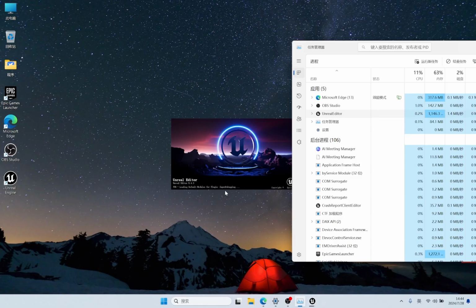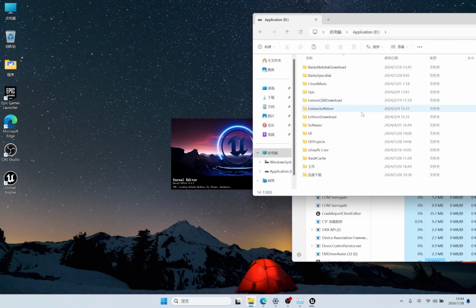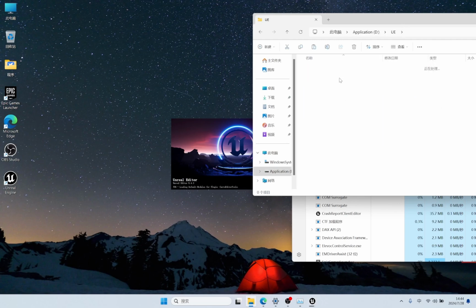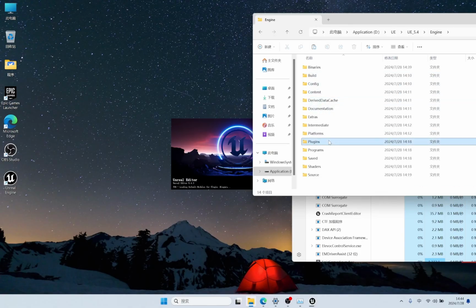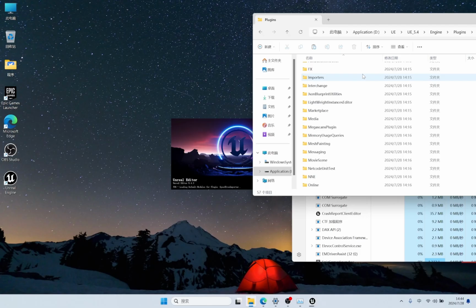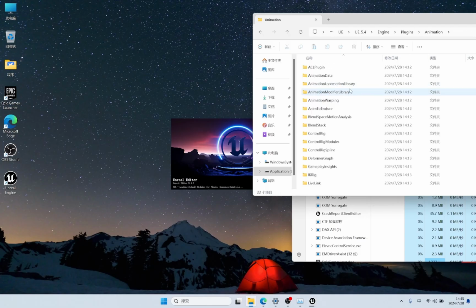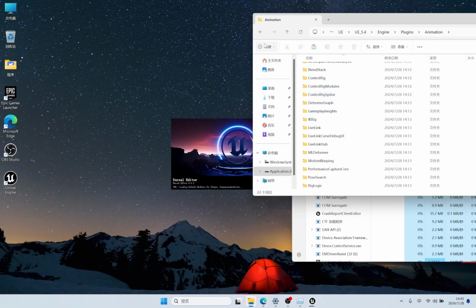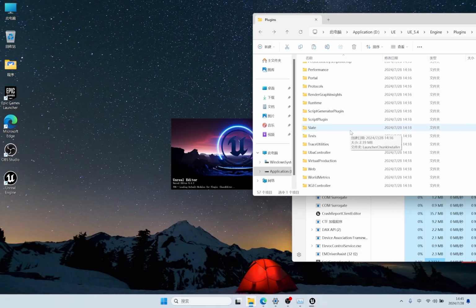Okay, we still need to wait patiently for a bit. Actually, you can see what location these plugins are in. It's in this location. We found the engine we installed. Here, in the engine directory, we will discuss what each directory does later on. And here, you can see these plugins. Also, if you go inside, there might be multiple plugins. Everyone loads these modules, plugins, all at once.